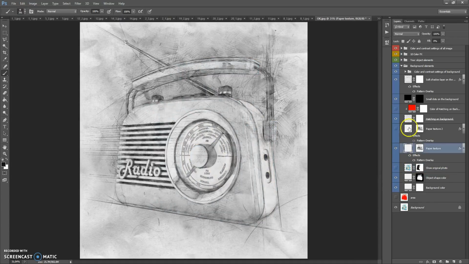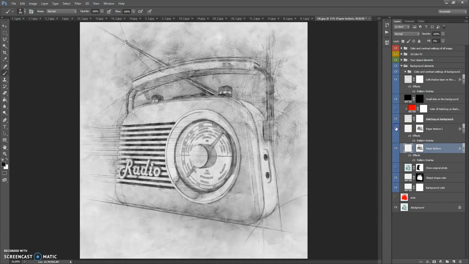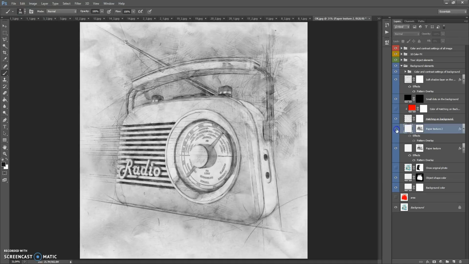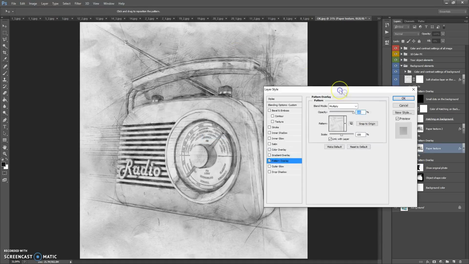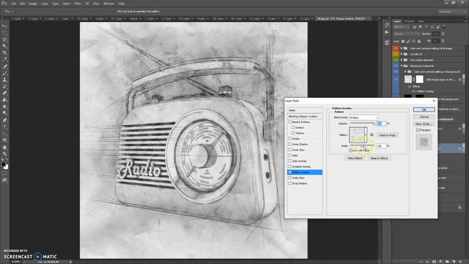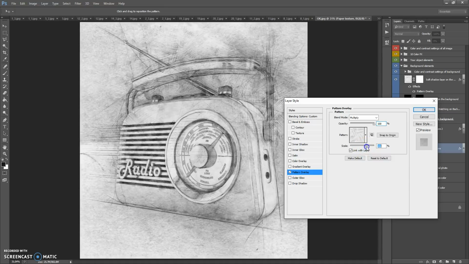Next 2 layers are layers with paper texture. You can change the opacity of these layers. Also, if you want to change the size of this paper texture, just double click on Pattern Overlay and move the scale slider.